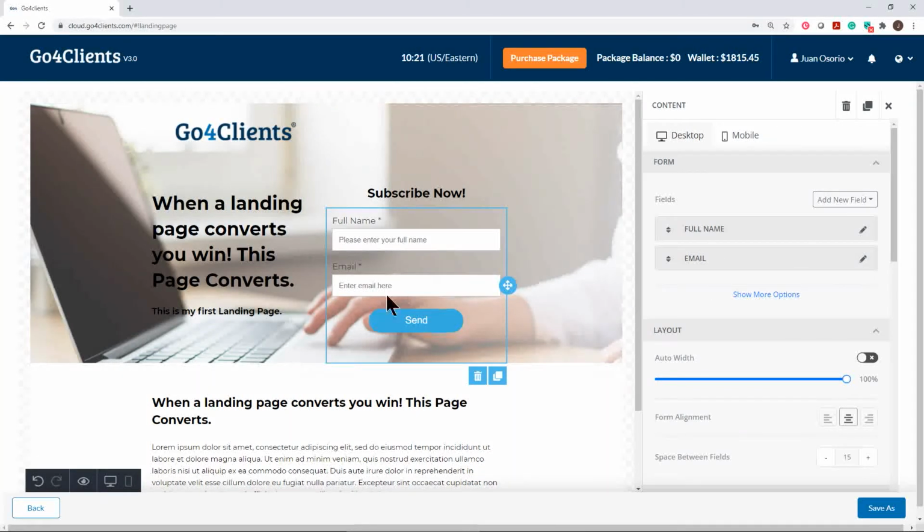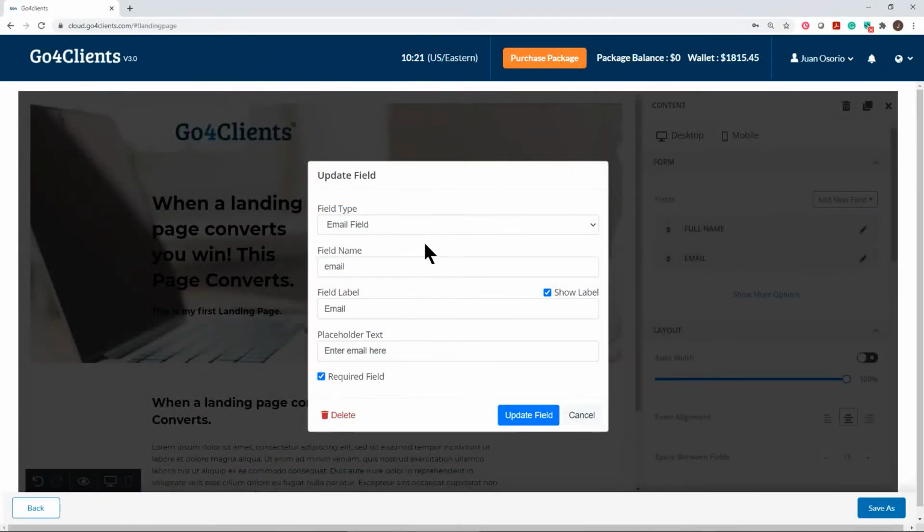For that email, it's the same thing. If I just click on that, I can change whatever I need. This is actually something very cool, the field name. This field name is referring to how that field is going to show up when you download reports after sending your SMS campaign and people click on that landing page. So make sure the field name is named after something that you might recognize very quickly. Don't name it 1, 2, 3, because otherwise on that report you're going to see, oh, people clicked on 1, 2, 3, but what is 1, 2, 3? So make sure you give it a name that you know, oh, they filled out the email, oh, they clicked on that specific field. That is going to be very useful.